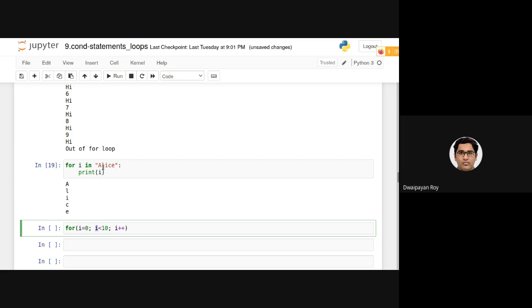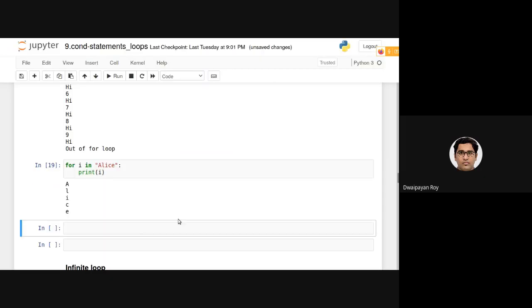In case of Python, this is not actually true. We cannot change this condition from inside the for loop. Later on, we can write some complicated code where we can change this from inside the for loop, but that is not the general way of using for loops. So in a single word, the answer would be no. We cannot make this condition check from inside the for loop. Okay, sir.